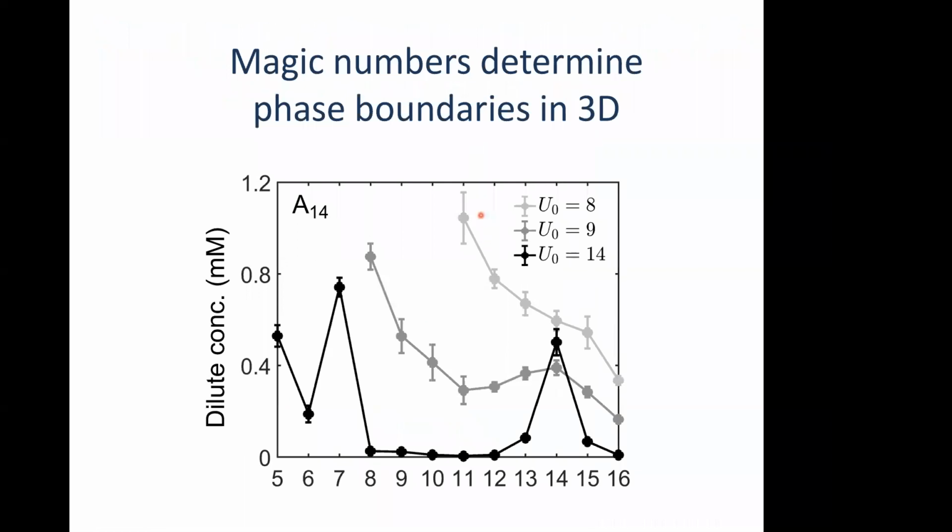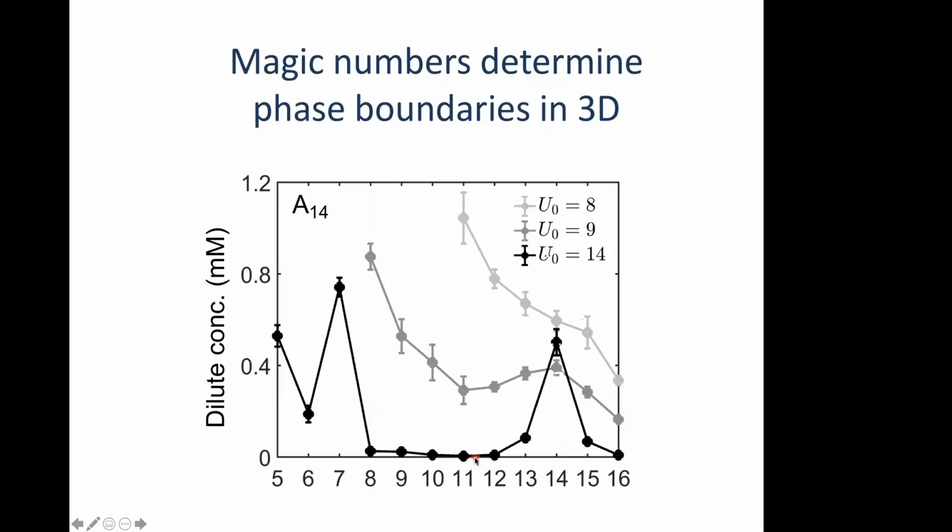So if you look at the phase boundaries, when the interactions are not very strong, this is the dilute phase boundary telling you how likely the system is to phase separate when I have long polymers of length 14 and some other length. And it doesn't seem to really matter whether the other polymers are length 13, 14, 15. It's just that the longer the polymers are, the easier they are to phase separate. But then as you increase the interaction strength or equivalently lower the temperature, you see this thing happen where 14 is special. And this is the magic number effect.